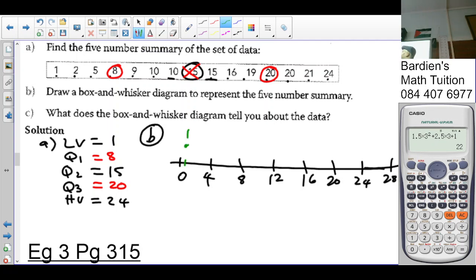You understand now why we're putting these numbers on top? So that we can see that you know more or less what you're talking about. 24 gets a dot. Then 15 gets a stroke. There's 16, so 1 less than that, so it's 15. It's a stroke. Quartile 1 is a stroke at 8. Quartile 3 gets a stroke at 20. There's a box. And there's my whiskers.